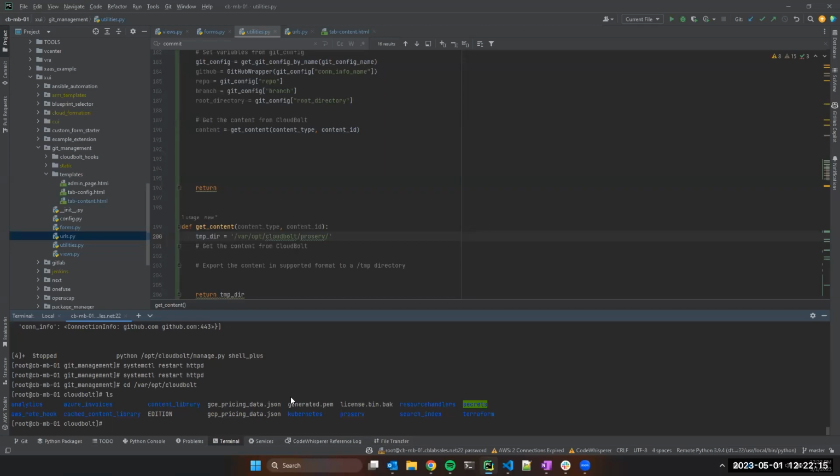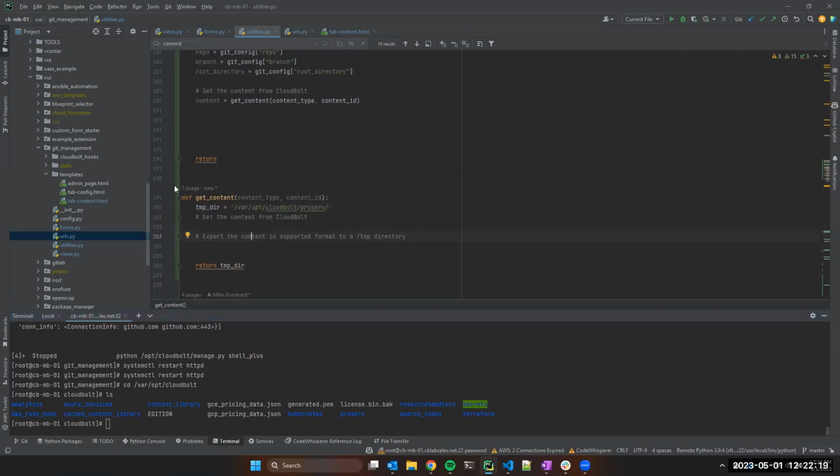I'm going to leave this as is for now. We might change this, but we want to get the content. We want to return the temp directory to export content to the dir.